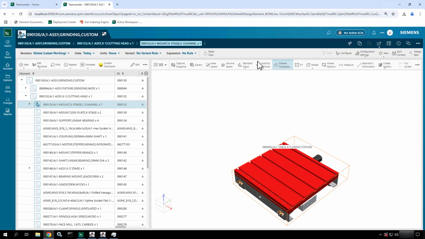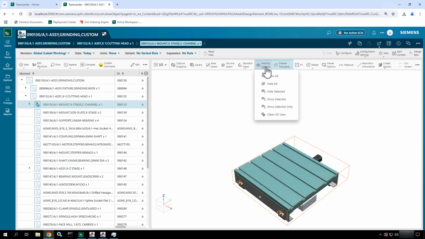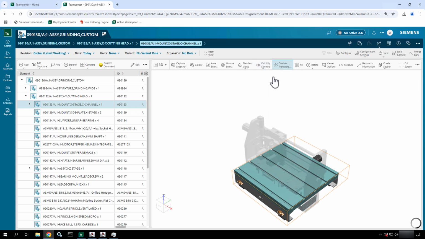I can switch. Visibility controls, you can show all, you can hide all, auto select what you want depending on what you have selected. You can clean the 3D view and turn everything off. So think of these as kind of like the buttons on the left sides of the elements. So if I show all, it'll turn them all back on, and you'll see the buttons correlate to that on the left-hand side. So everything's updating now, and it's loading all the additional geometry into the view.